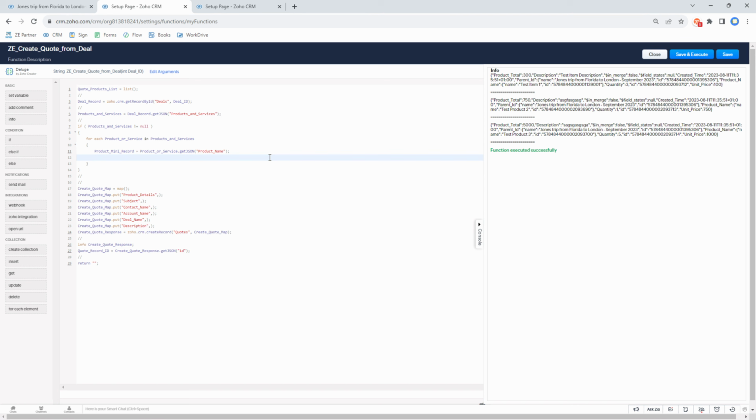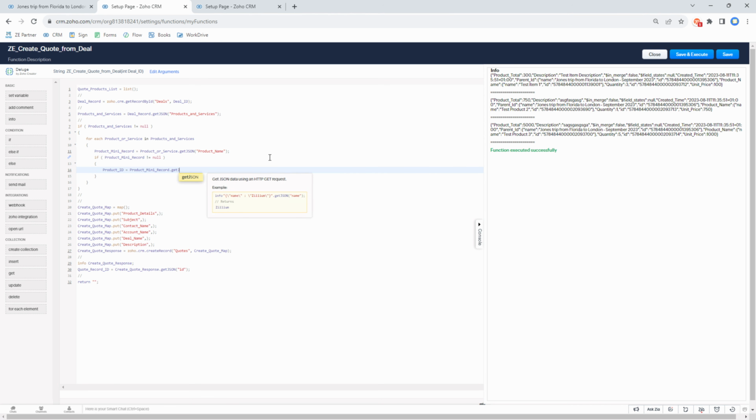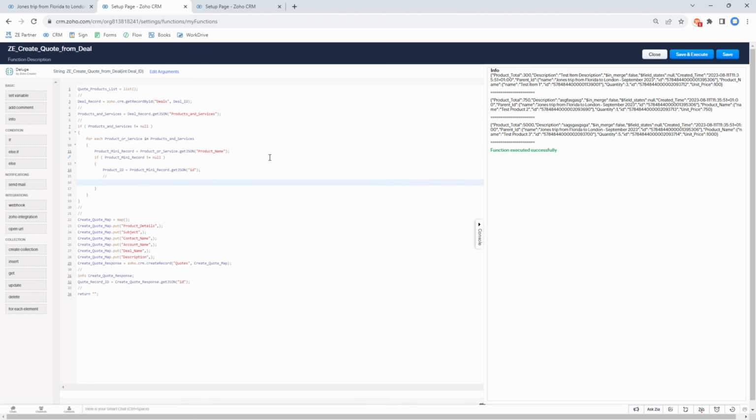And then what we want to say is if product mini record is not equal to null, in other words, there is something in that field, then the product ID equals the product mini record dot get JSON ID. All right. Now we'll stay inside this if statement because if we don't have a product on our subform, we don't want to add an empty row to the quote.